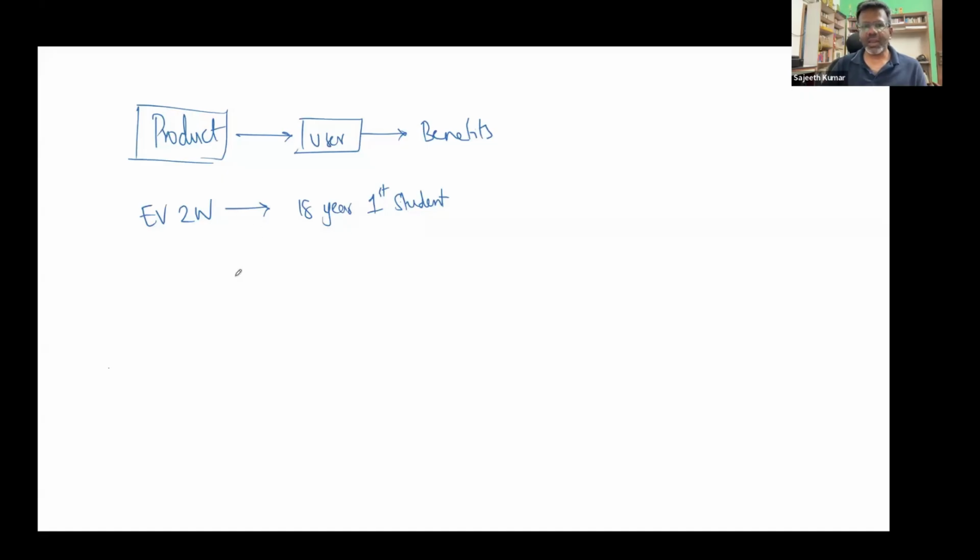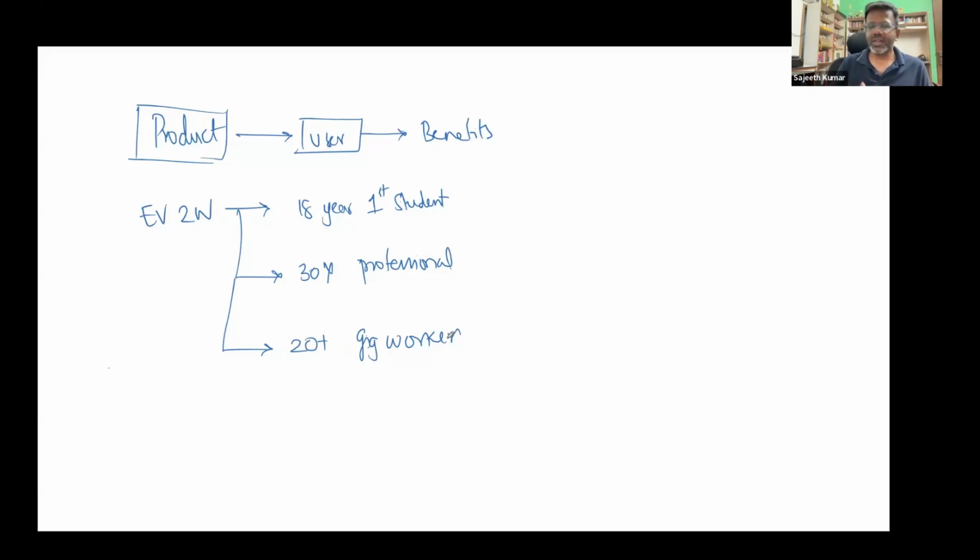Now, sometimes what can happen is you can also have a 30-something young professional who is also buying the same EV. They are buying it because they want to save some money on transport and things like that. And then there is a 20-plus-something guy who is basically a gig worker.